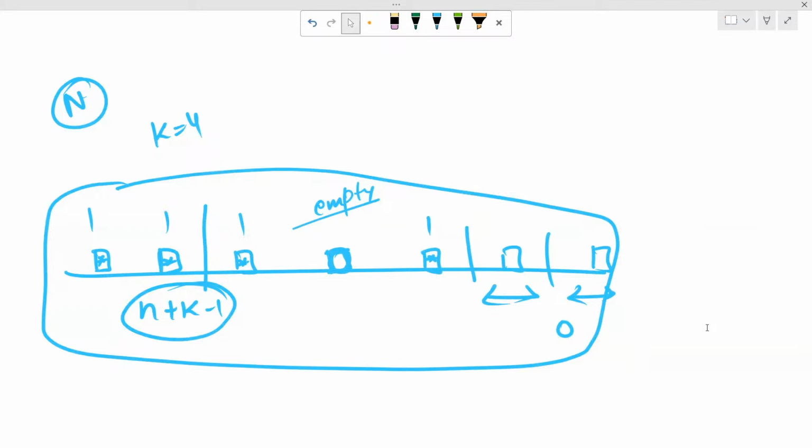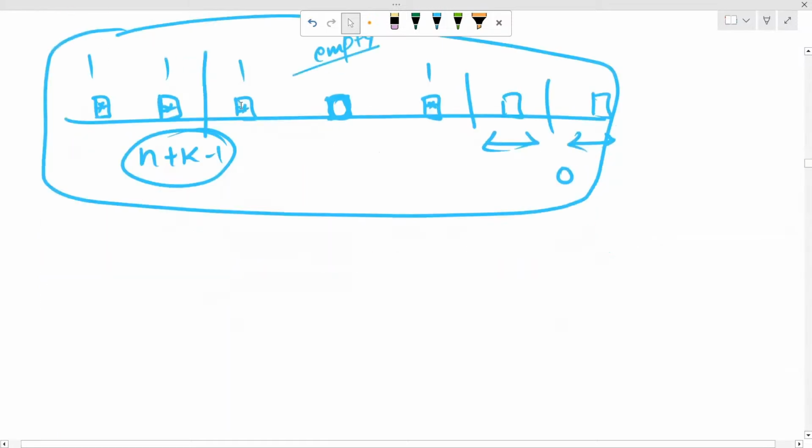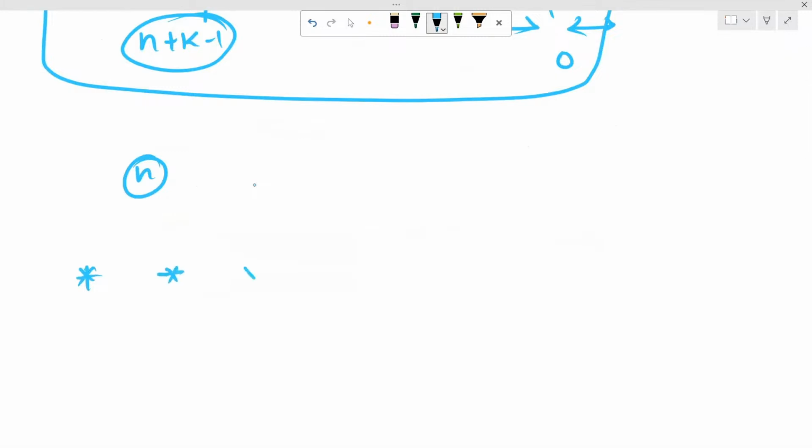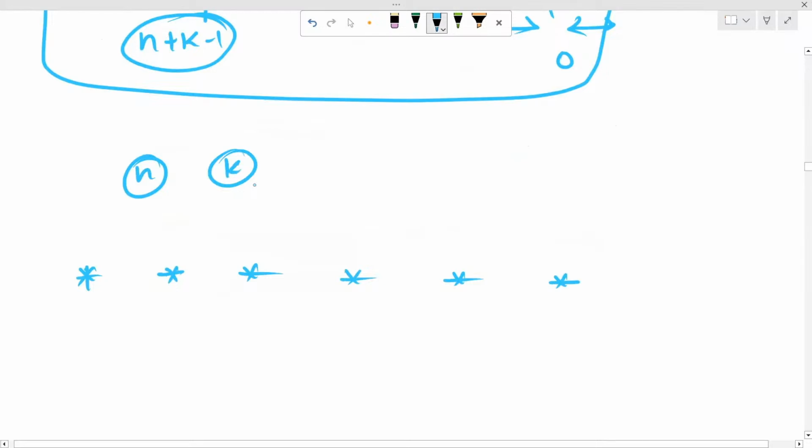Other way, I don't understand how it is still n plus k minus 1 choose k minus 1. Meaning, how did that formula come after this? Okay, why this thing? See, this is making sense, right? You have n stars. Now you add k empty boxes, k hollow stars, somewhere.